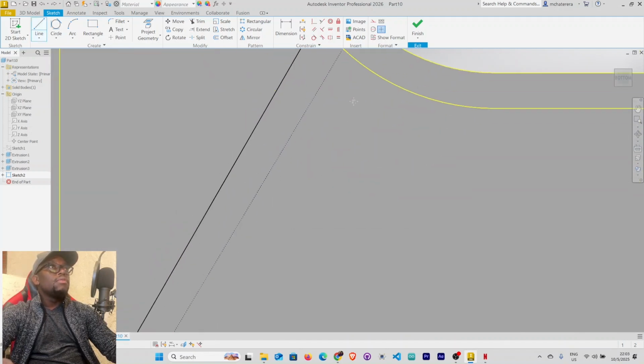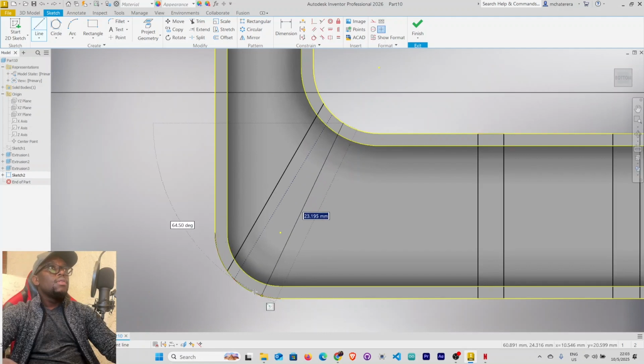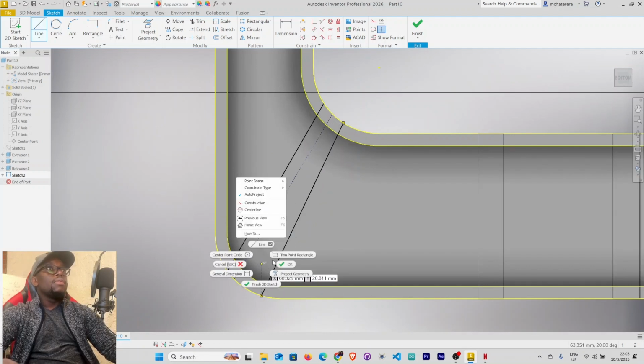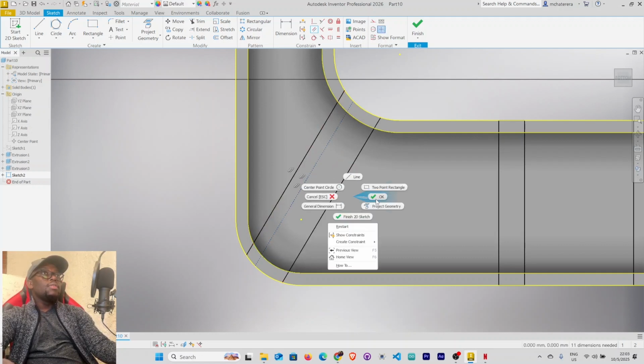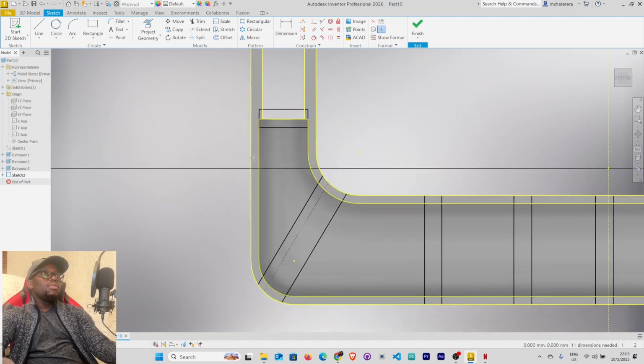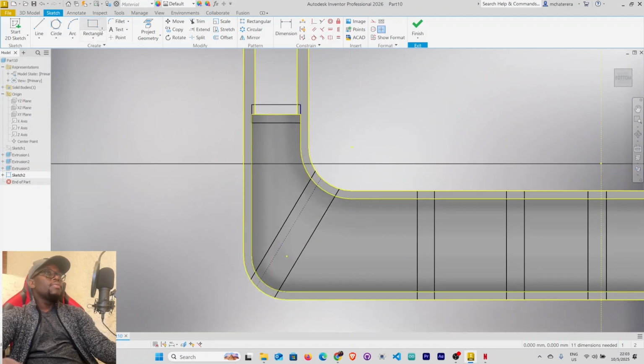Okay, let's draw it from here. All right, well, we're going to constrain these lines. So the first constraint is a parallel constraint. This is parallel to this, and also this is parallel to this. Right click, OK.